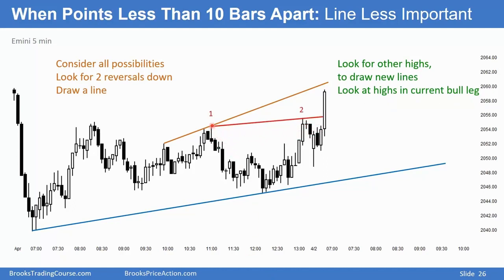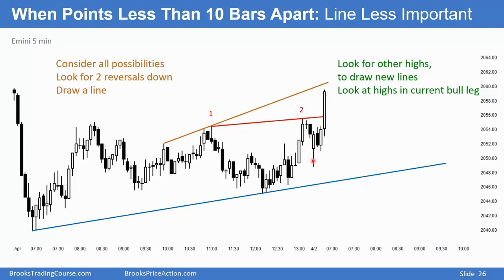Possible double top, we reverse down around the same price level. This is a possible double top. We have a neckline down here, but we tried to go down. Instead, we're breaking strongly to the upside. A bull breakout above a double top, 3 pushes up, 1, 2, and 3. If this bull breakout fails, then we'll have 3 pushes up. Whenever you have a double top and a bull breakout that fails, you have 3 pushes up. That is a type of wedge.